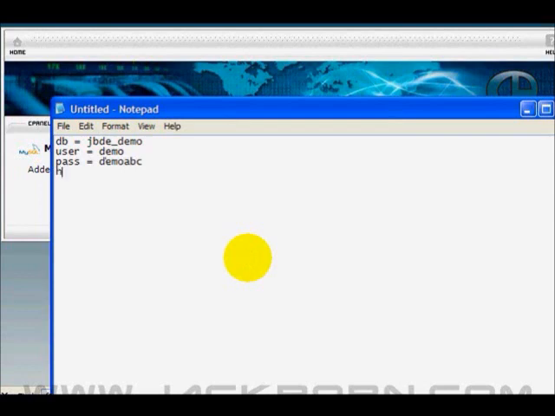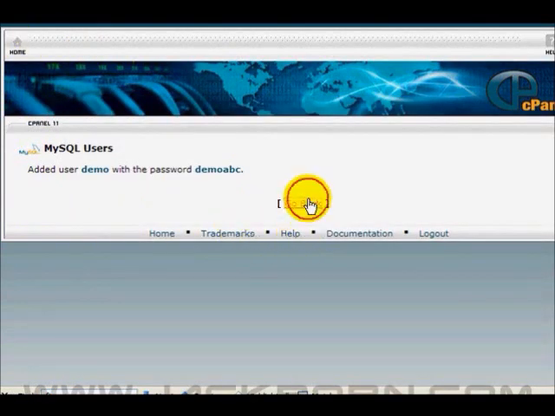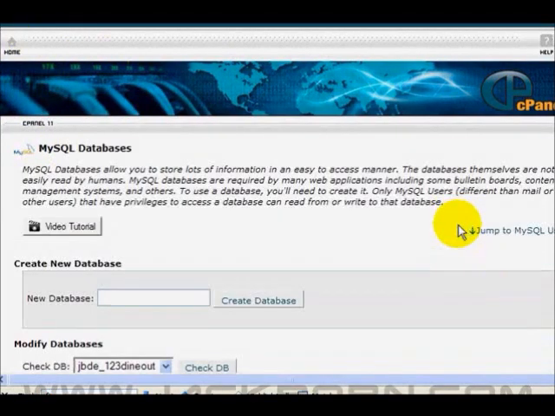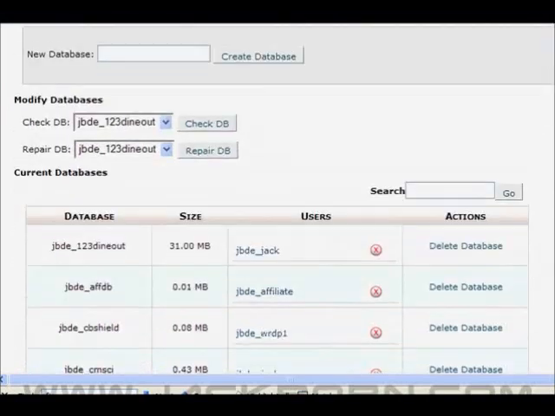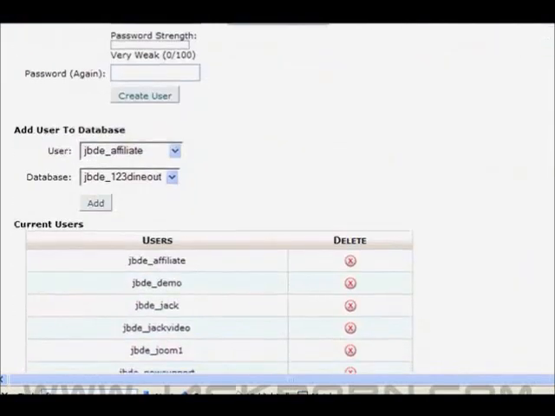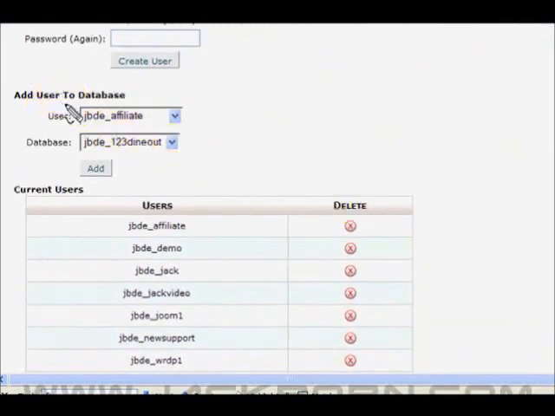So far so good. The last bit of information I need to know is the host. I happen to know that that is localhost, but again, I'll show you how you would know that. Now the user, again, is going to be my username for the main account, and then the password is just left the same. Now let me show you how I would know that. Let me go back. Now remember the step that most people forget. Most people will create a database, they'll create a user, and then they think that they're done. Well, you're not. What you have to do is actually add a user to the database.